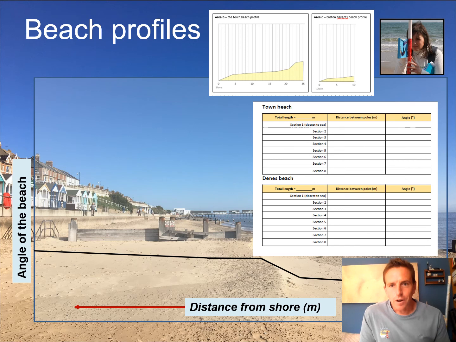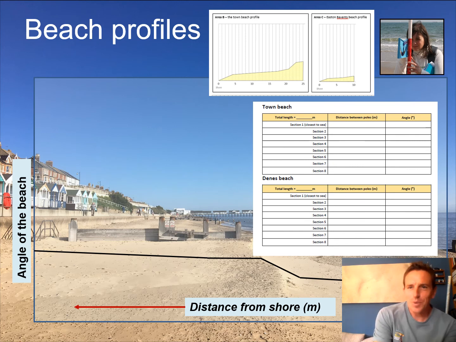A beach profile. This is an absolute classic, again, for lots of teachers that are taking their students to coastal locations. I wonder if you can name the bits of equipment that you need to complete a beach profile. That's a quick geography fieldwork question. I'm going to give you 5 seconds to do that. There's a clue up there on the screen, that student holding something there.